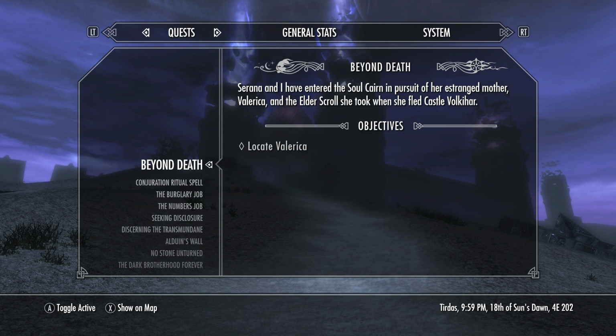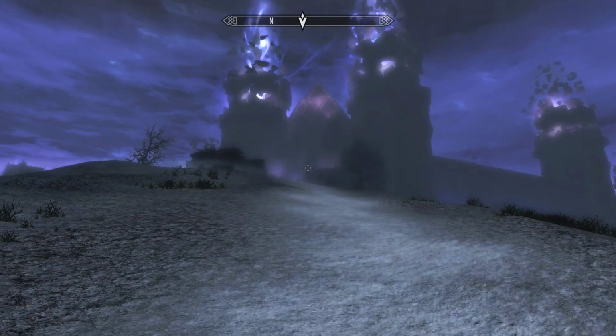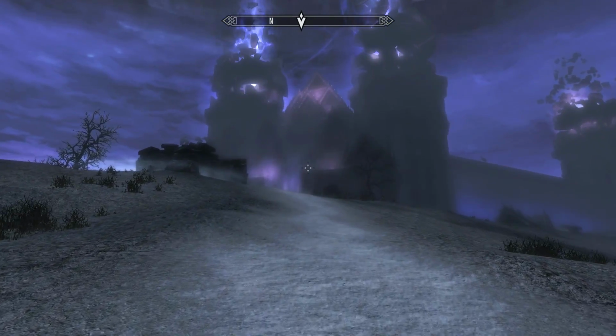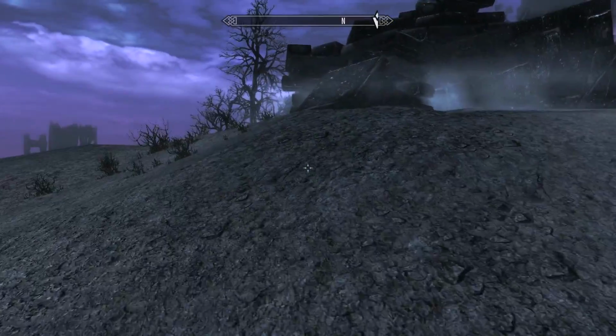Serana and I have entered the Soul Cairn in pursuit of her estranged mother, Valerica, and the Elder Scroll she took when she fled Castle Valkhar. Locate Valerica. And it looks like she's somewhere over here, and I'm not sure why we would know that, other than it being the largest structure we've come across so far.